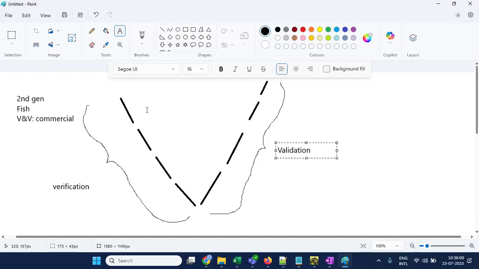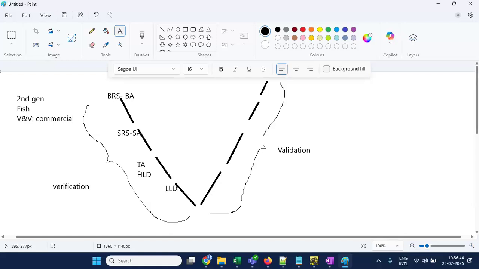So what will be there in verification? We'll start with the BRS, the business requirement specification. Who will prepare it? The business analyst will prepare the business requirement specification documentation. Next, the SRS will be prepared by the system analyst. Whatever planning and details are related to the system will be in the SRS documentation. And our technical architect will prepare the HLD and LLD, the high level and low level documentation.